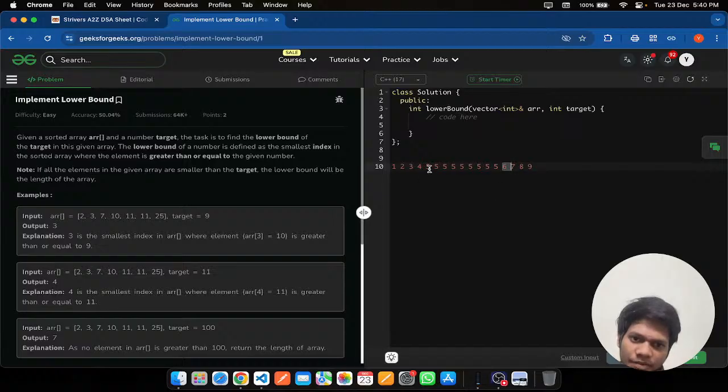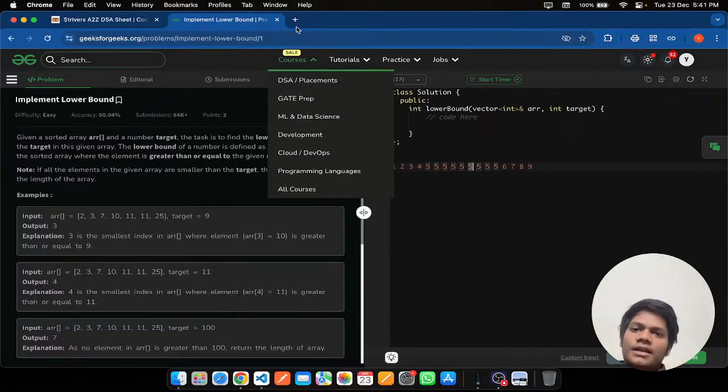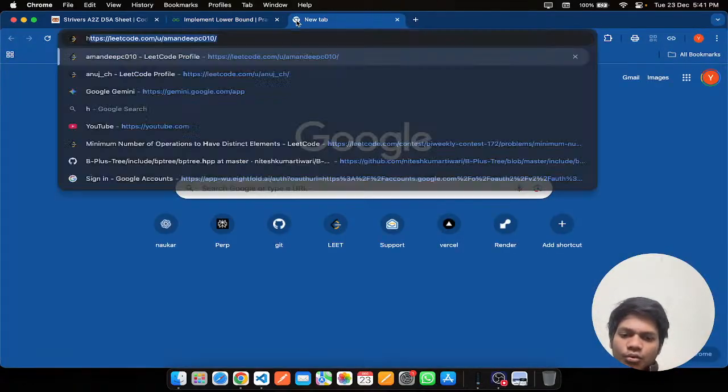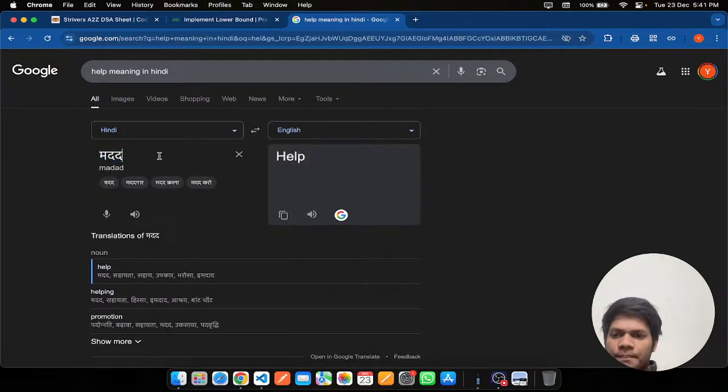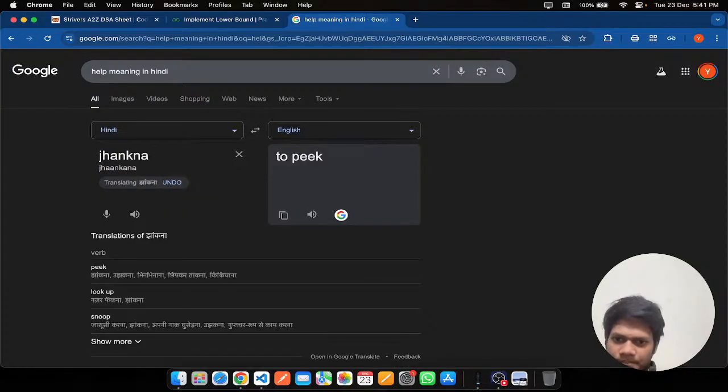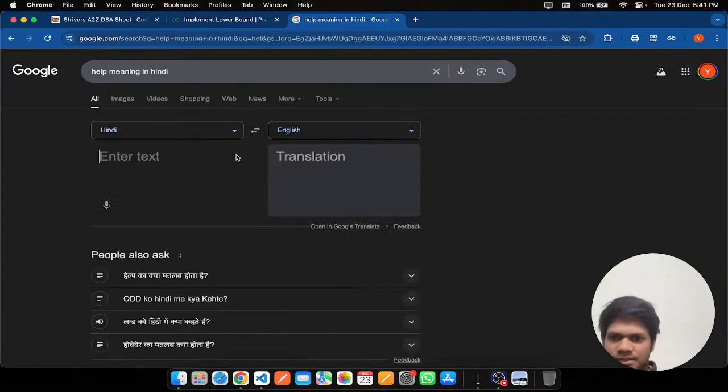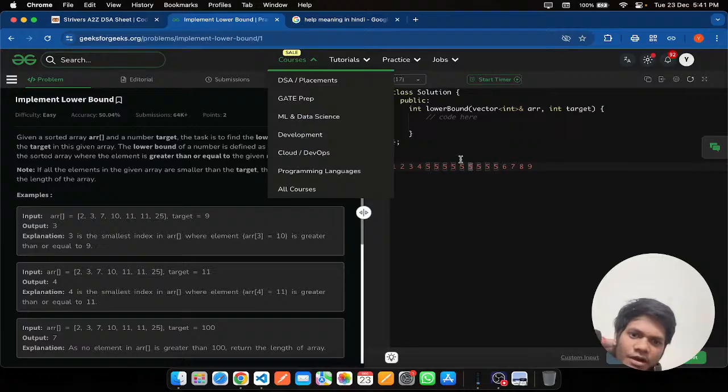In the upper bound, if you got an equal element, then you need to peek.